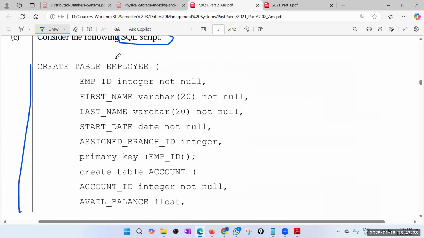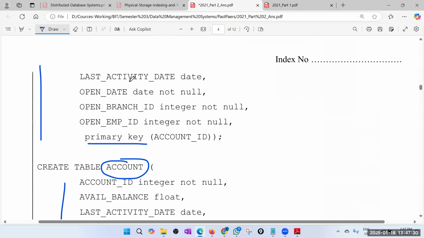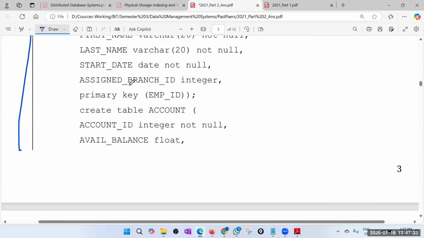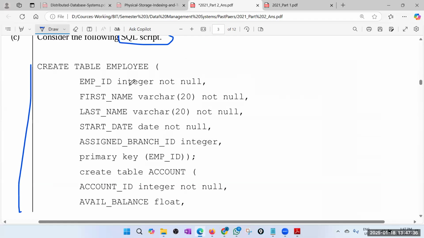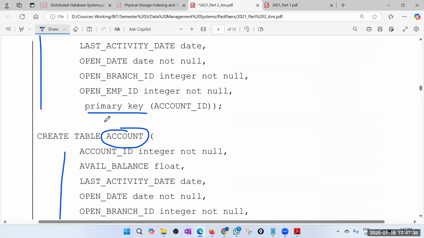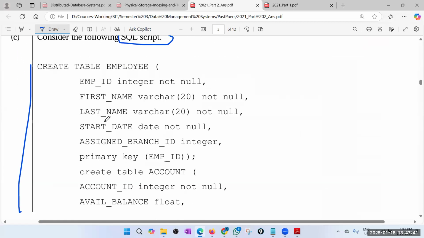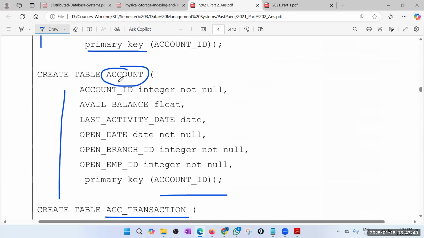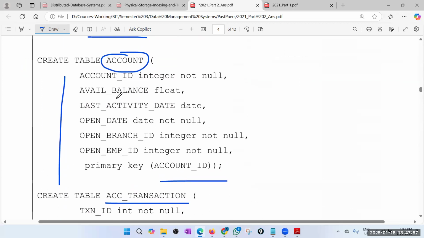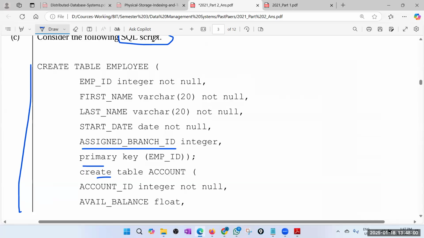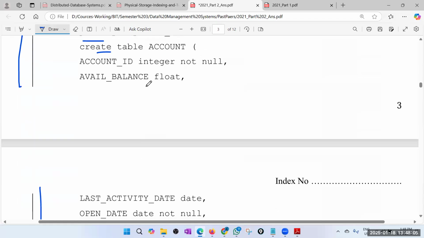And this is the employee. I don't know why employee is there. What is the connection between employee and account? Maybe not a bank account then. Assign branch ID. I don't know why. Do we have employee here? No employee here. So what is the connection between employee and this? Maybe this is someone who was involved in the transaction. I don't know. Let's read it further.